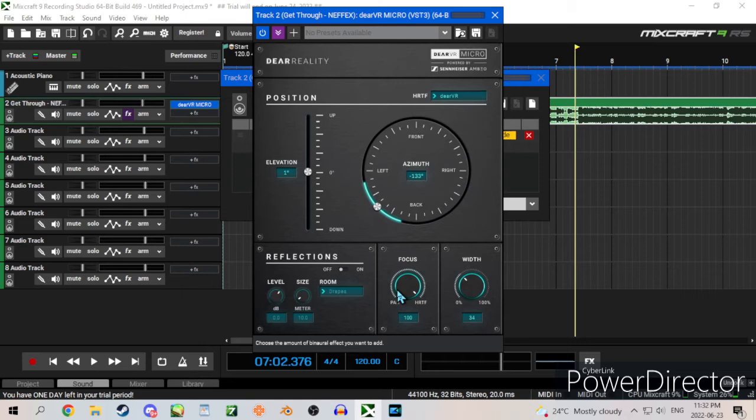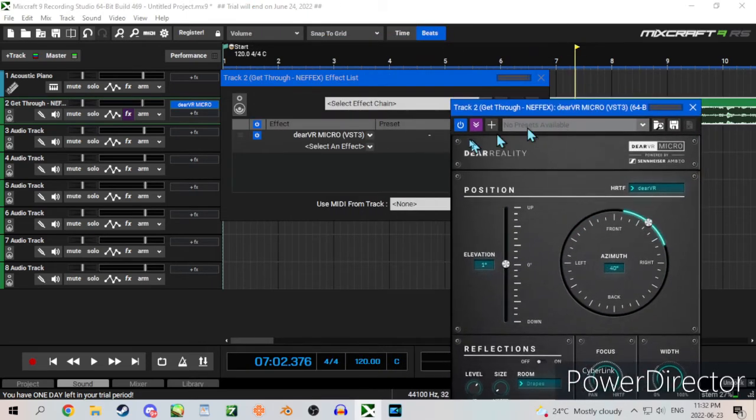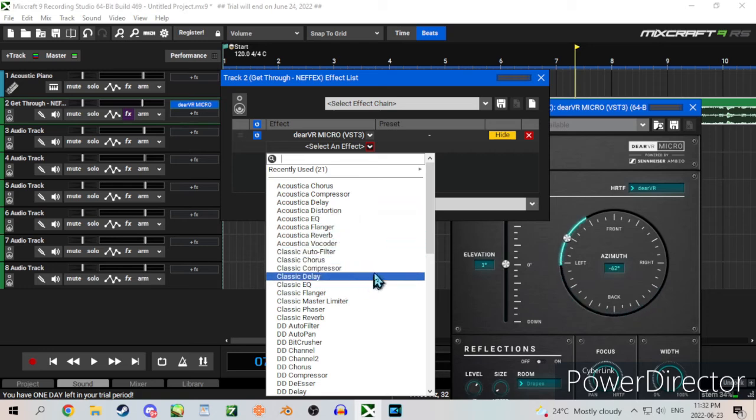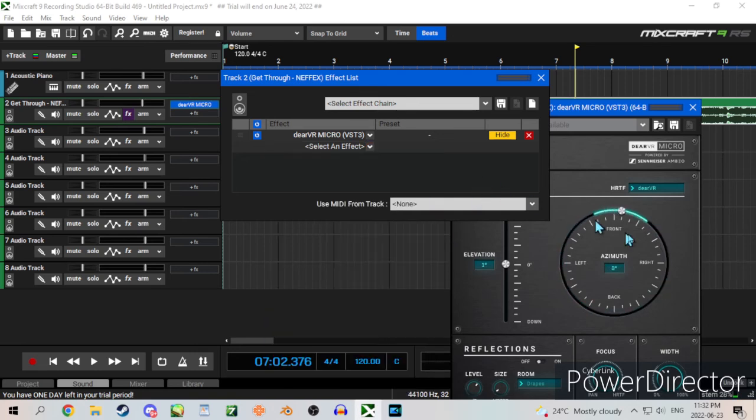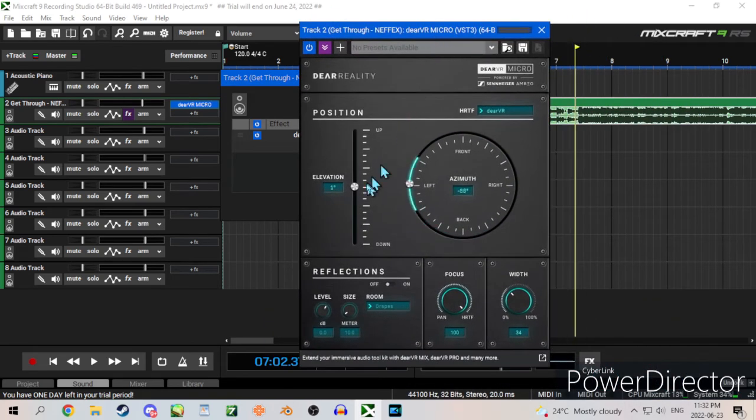I will say it's not the same as reverb, so if you're wanting reverb specifically, you gotta add that through another filter, which you should be able to find, I think, 3 different kinds or more if you've installed other plugins. So back to elevation, perhaps you're wanting the audio to also go up and down while it circles your head, and we can definitely do that.